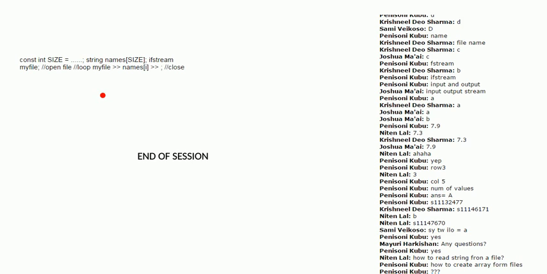So you may have mark[i] here, and this time mark is double, so double mark, and then you have size here, something like this. So yeah, you can read a file like that.